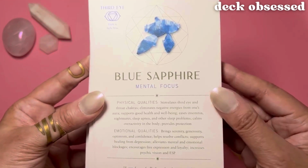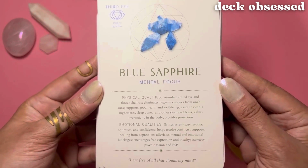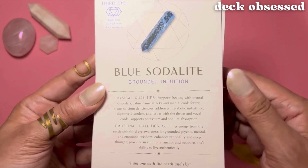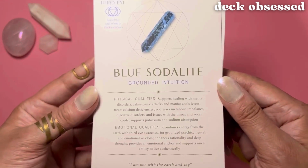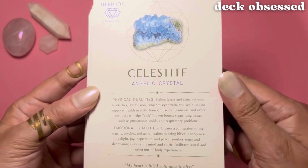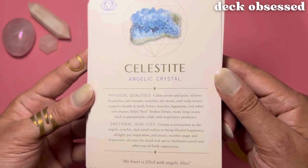Blue sapphire, mental focus. I am free of all that clouds my mind. Blue sodalite, grounded intuition. I am one with the earth and sky. Celestite, angelic crystal. My heart is filled with angelic bliss.